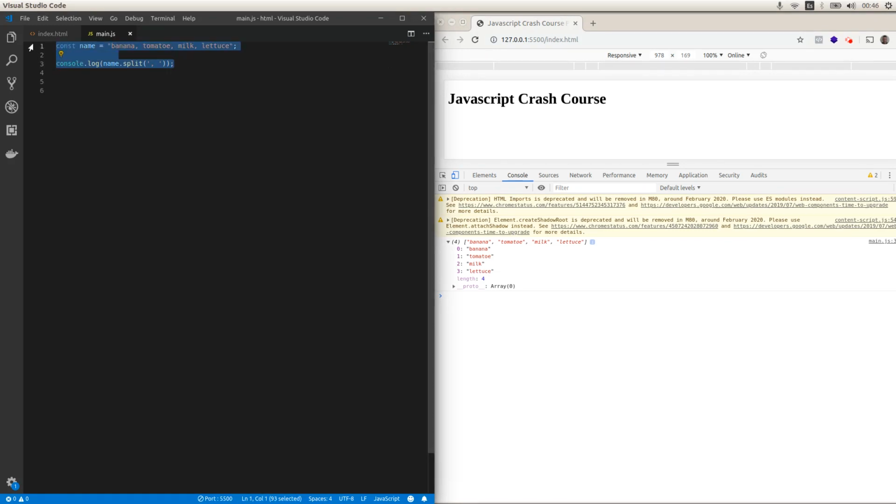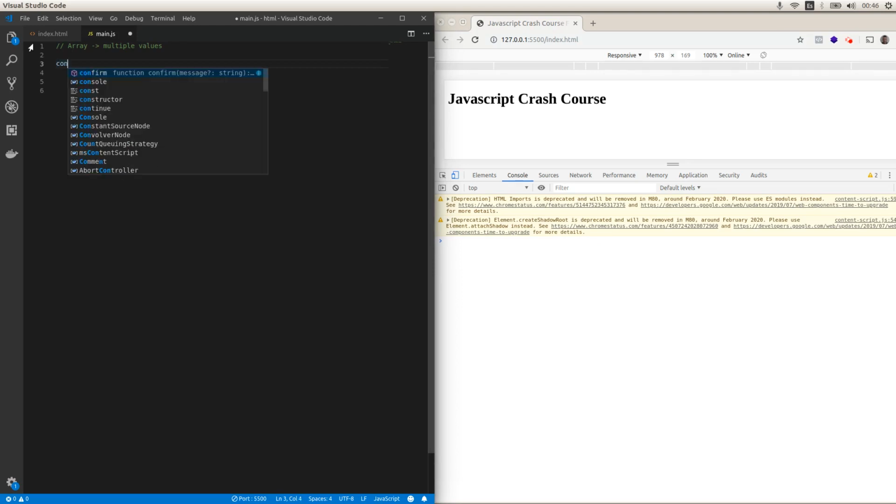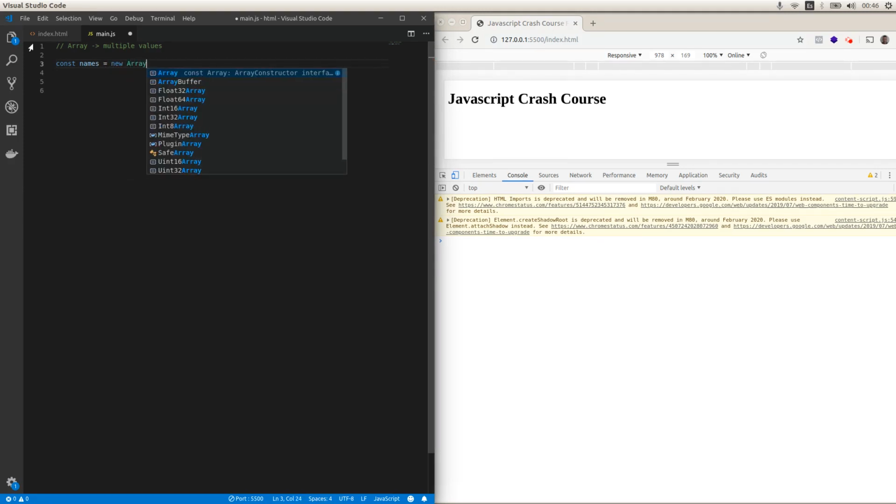Now let's review what arrays are. Arrays are basically multiple values. So when we define a variable that is an array, we can put multiple values within it. We can do something like const names, and we can define something like new Array.